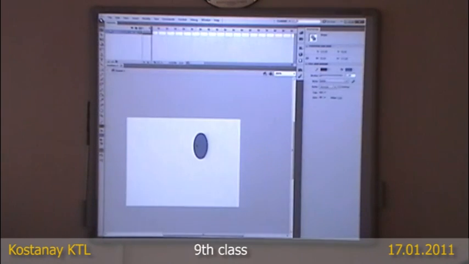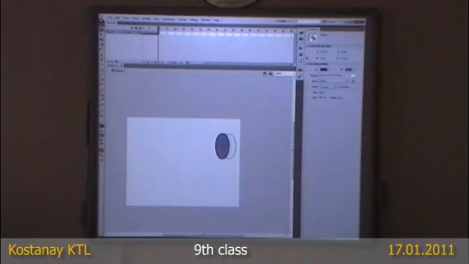Or yes, we have a hotkey, just press F6. When you press F6, the new keyframe appears here and you can move it. So you see, something appears here.